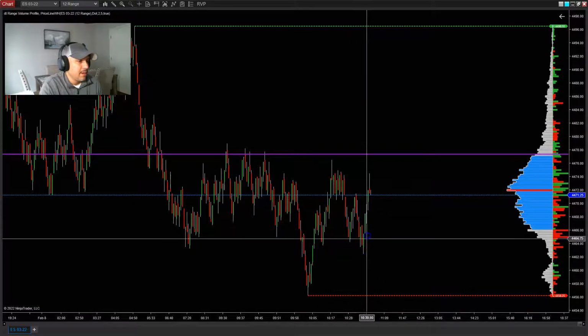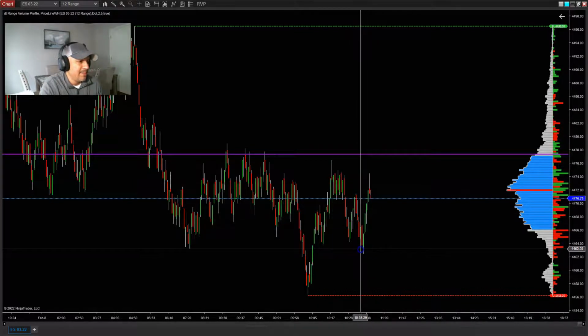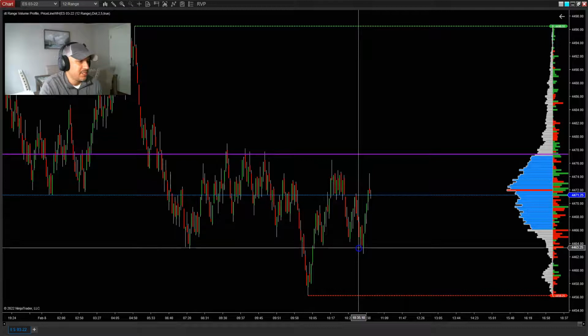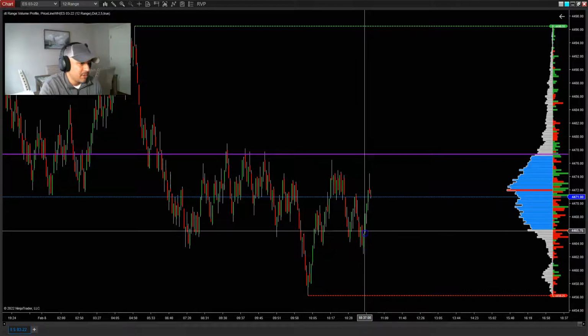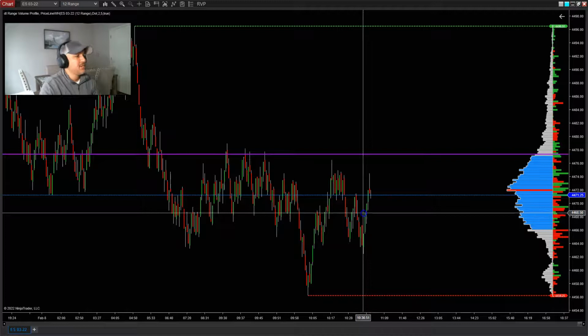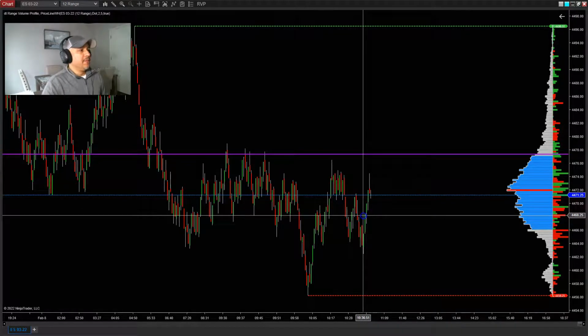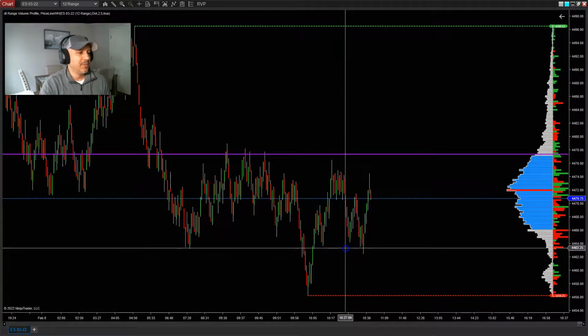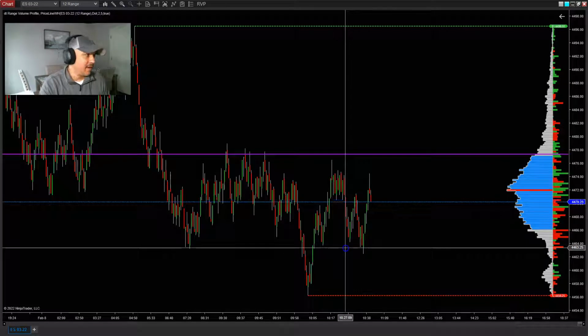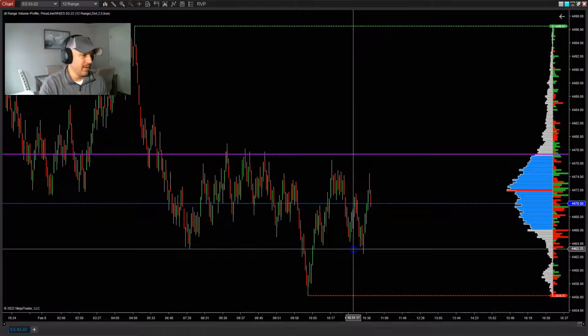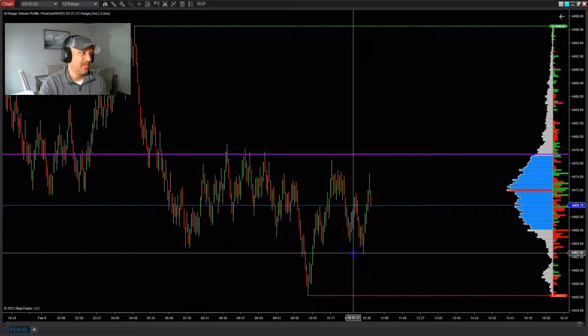So basically, if you put your stop right at the bottom of this, you're going to get stopped out. Then you're going to get mad because the market turns back around and goes in your direction. That's why I say it's imperative not to put your stop so tight right below the area where you're getting in. That's why I said 10 to 12 ticks is a good stop for me.